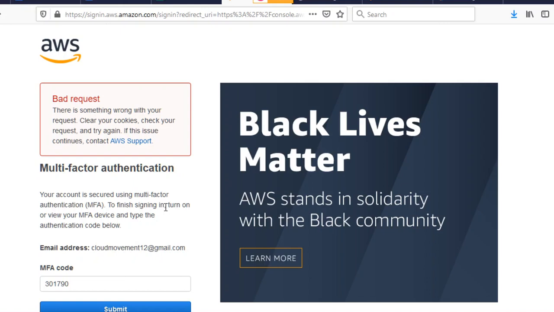Let me check this computer here, because everything is correct, but I'm not logging in.